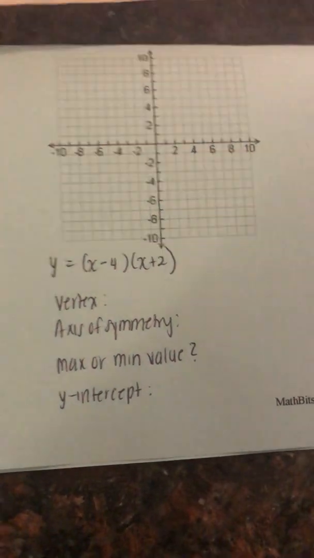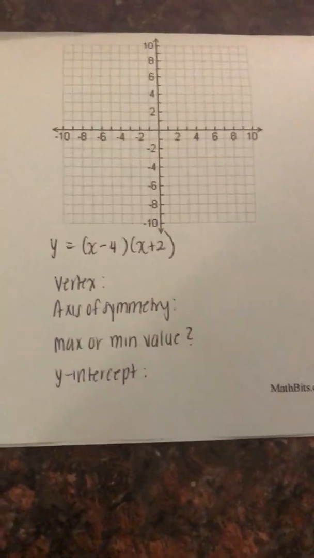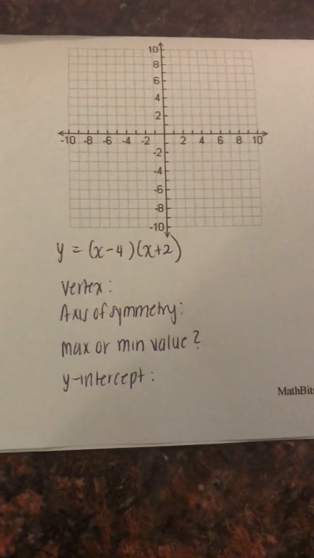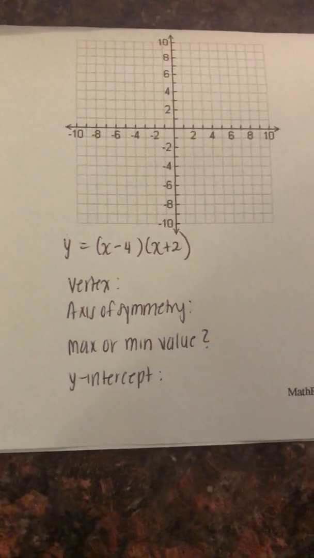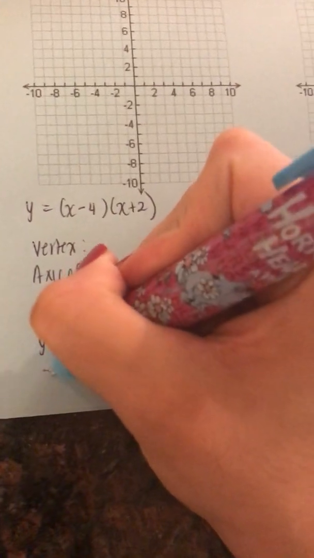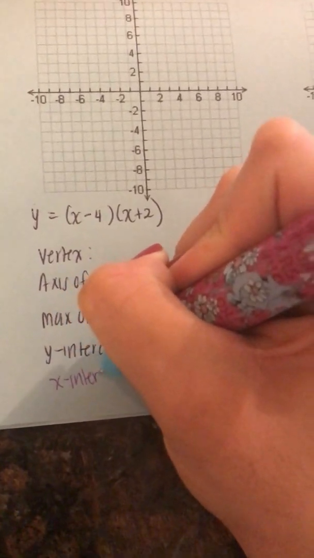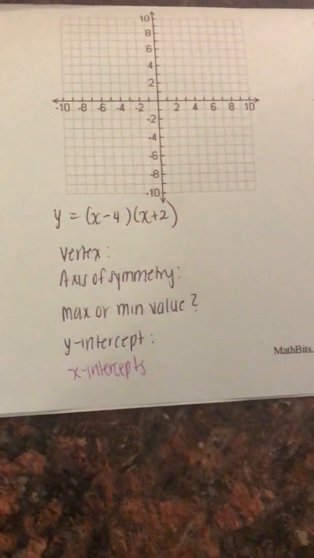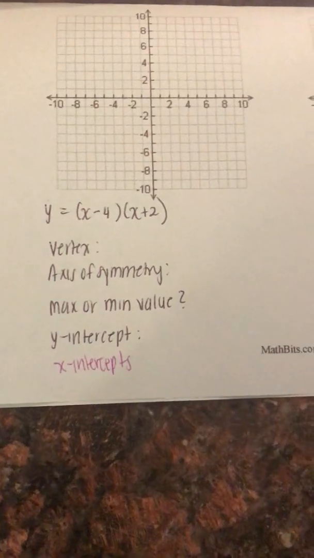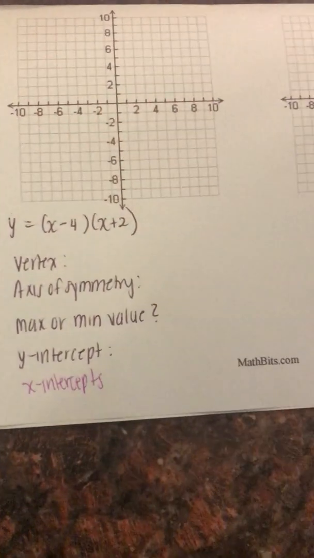Okay, so now we have a quadratic function that's in factored form. The factored form easily gives us the x-intercepts of the function. So I'm going to list out the x-intercepts, because that's actually going to help us find something else in here. The x-intercepts, or solutions, are the points that cross the x-axis. So they're the points that are on the x-axis.